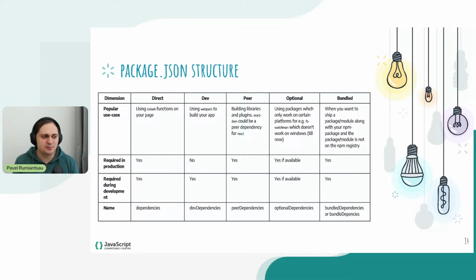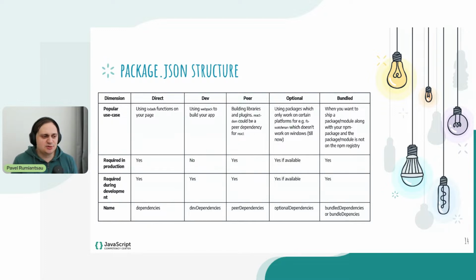The next part, peer dependencies. It's the part that is usually used when you know that some application must use some dependencies, so you just don't want to install another version again. You can just say to use the dependency that is already installed, and it might use the same version, or you can specify that the version should be at least this one, so it still helps you to control these versions. And there are two more options which you most probably will not find in most packages, which are optional dependencies and bundle dependencies.